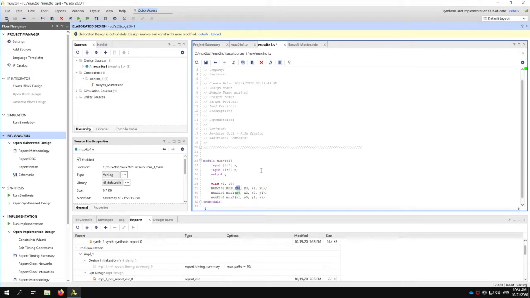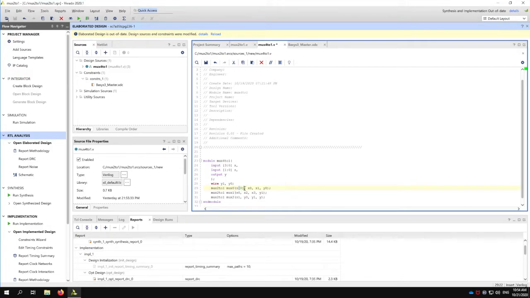So S0 now is simply the signal S, but I want to refer to the 0th bit in X, and this is how I do it. Now notice it's a bit tricky because when I was defining the signal, the square brackets with the range came in front of the signal name, but now when I'm referencing it, first I have the signal name, and then I have the square brackets with either the bit number or the range that I want to reference. So I can also reference a range here.